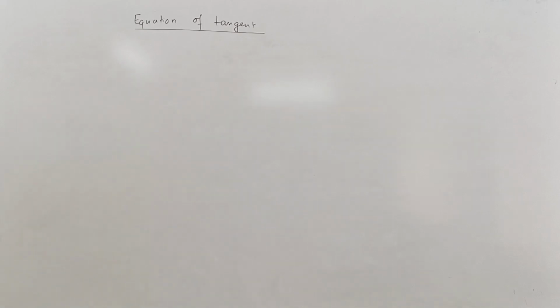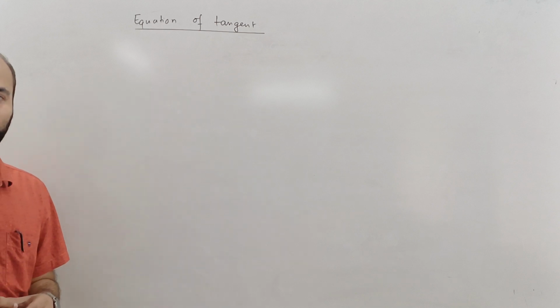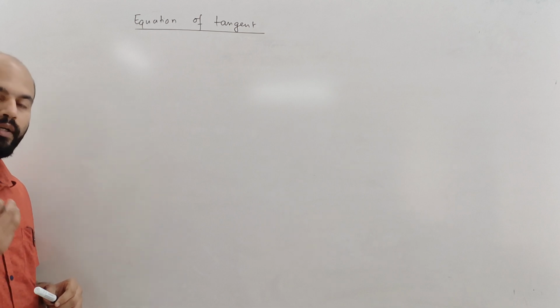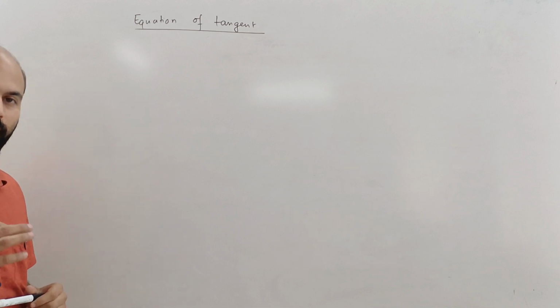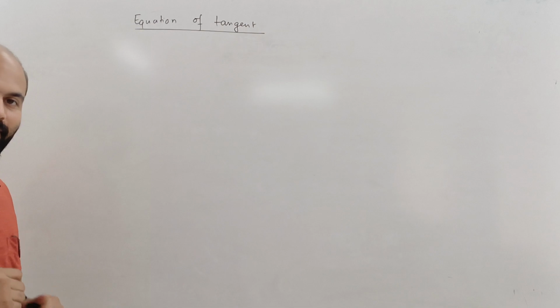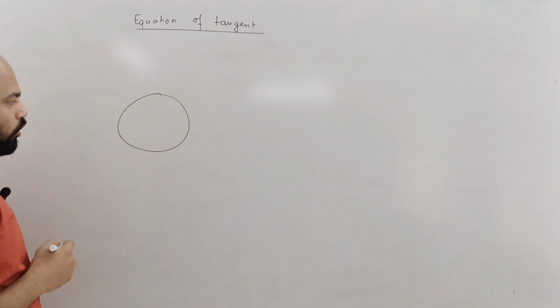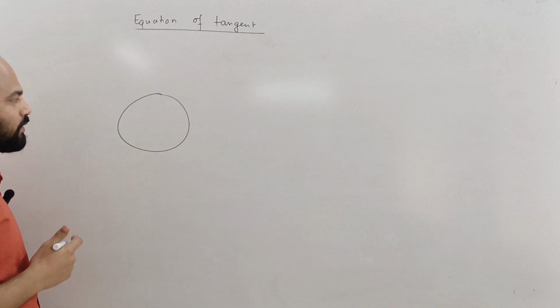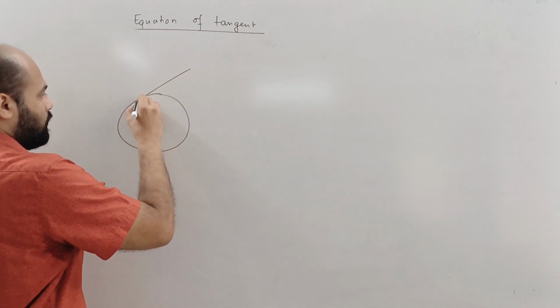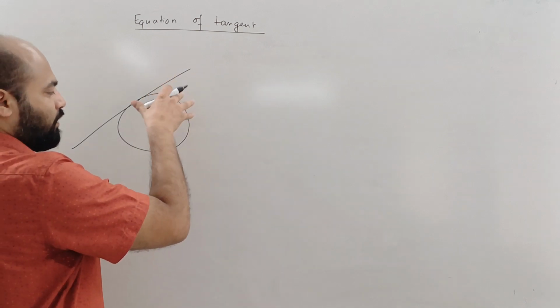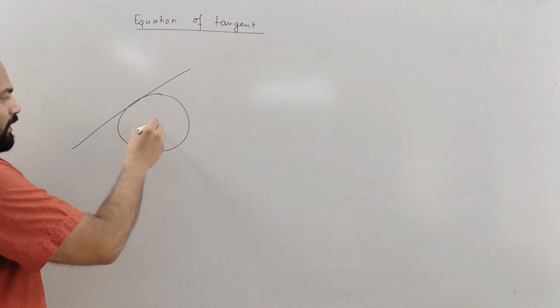Let us go ahead in tangents and let us take a question. Now, before I do this question, I would like to introduce a small aspect of the equation of tangents. Now, we know that if this is a circle that we're talking about, let's say it is x square plus y square equals to a square, and this is the tangent associated with it. I have taken y equals to mx plus c, and let's say this is 0 comma 0.